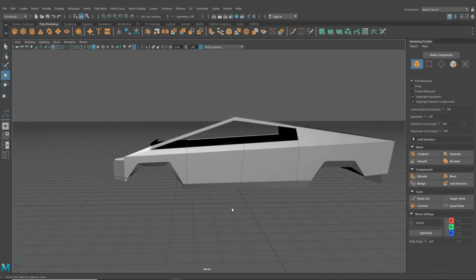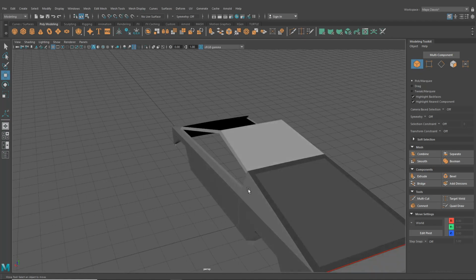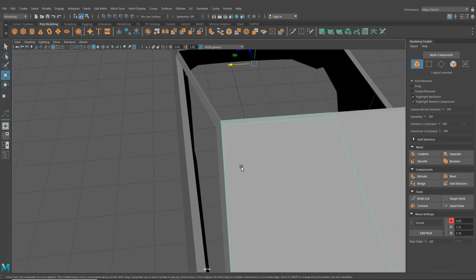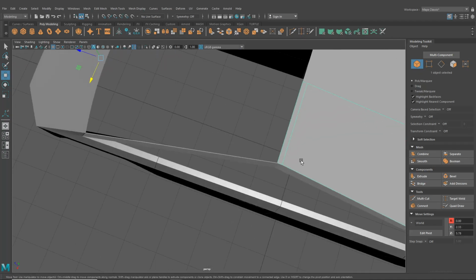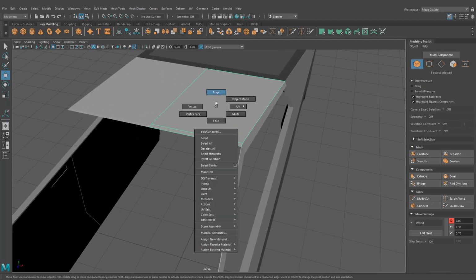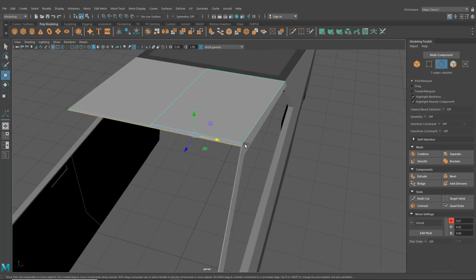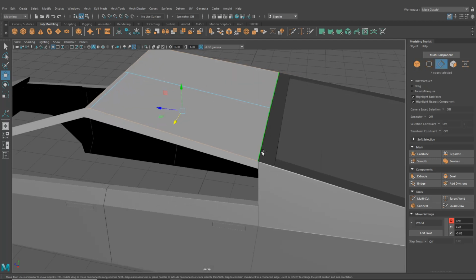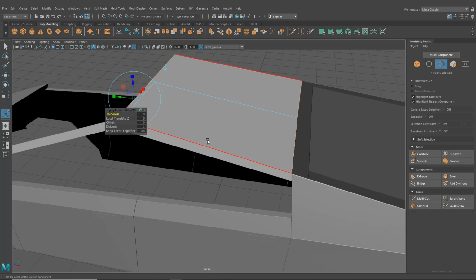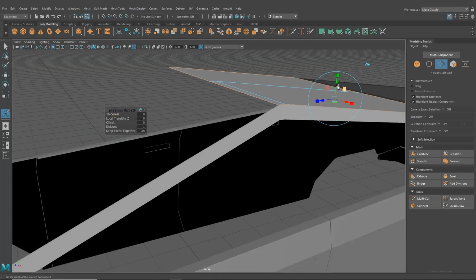I think for the most part we're all looking quite good. We do have, I think, this top section here is glass. I could quickly just see about subdividing this. So I'm going to grab all the associated edges and hit Control E. I'm going to pull that down a touch.